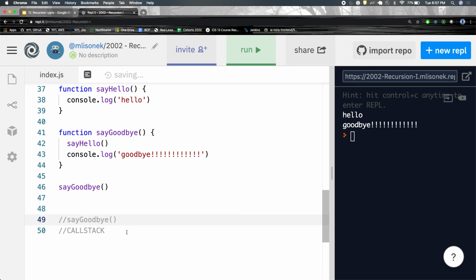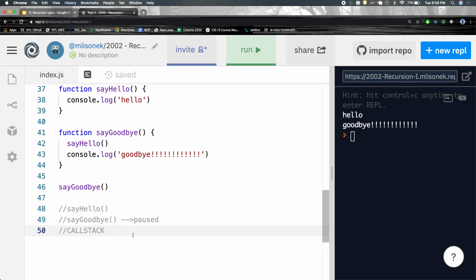That is thrown onto the call stack, right? So now we have to run this function. We have to see what happens. So we run say goodbye, and the first thing that happens to say goodbye is say hello runs. So JavaScript says, okay, another function is running. I'm going to throw that on the call stack. And while this is on top of the call stack here, say goodbye is actually paused. Say goodbye is not running right now, okay? Now we are running say hello, okay?